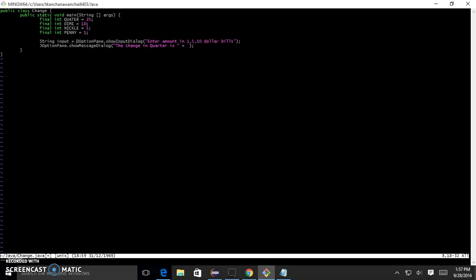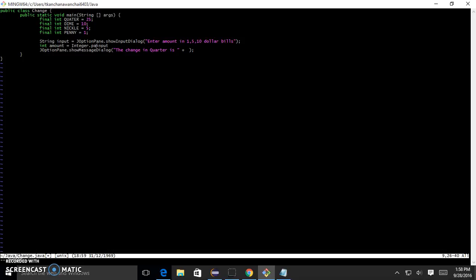Then you might want to parse this. So 1, 5, 10 is going to be double or int. $1, $5, $10. Int, right? Amount equals input dot. Actually, we have to parse string to int, right?